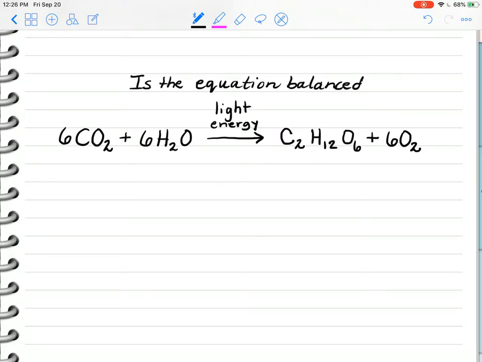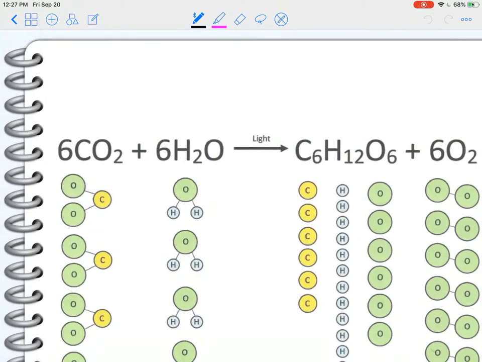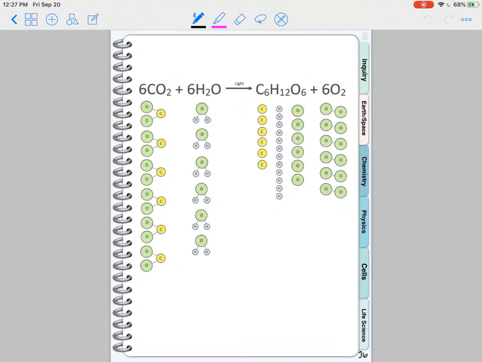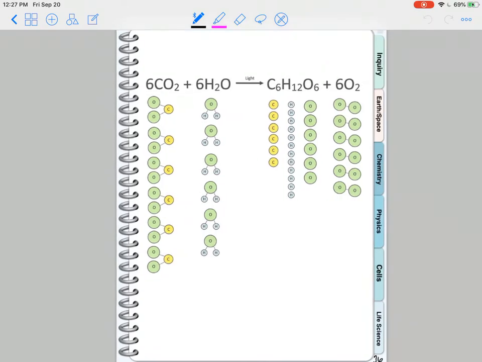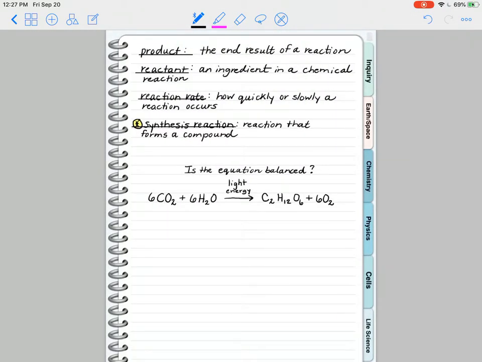Now, if you know the answer to that and you know why you know the answer, you can skip the next video. But if you don't know the answer to that, we are going to look at that formula with a visual picture in the next video, and we're going to figure out whether or not this equation is balanced. So this is where all these terms are going to come together, and you will understand what this formula is saying to us.